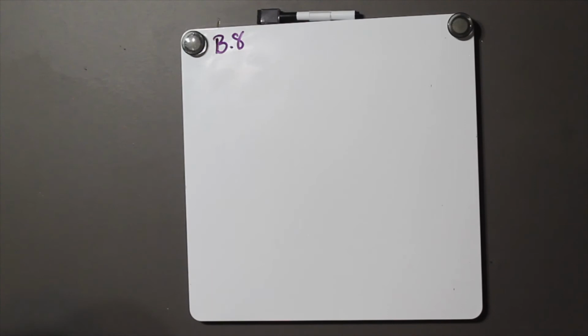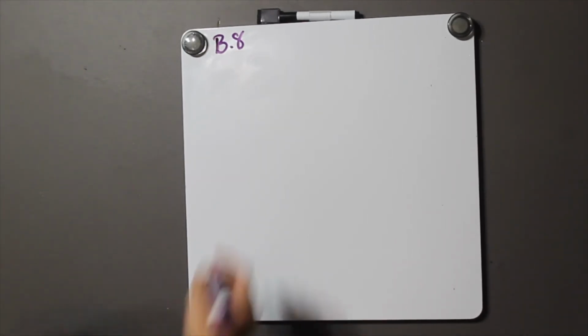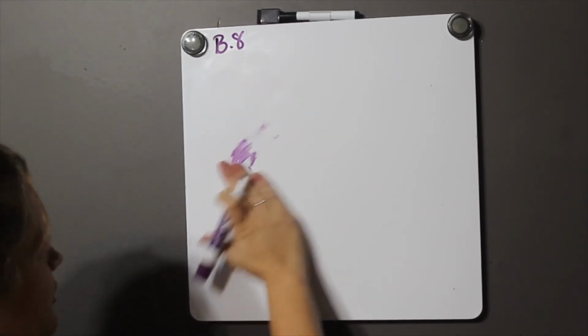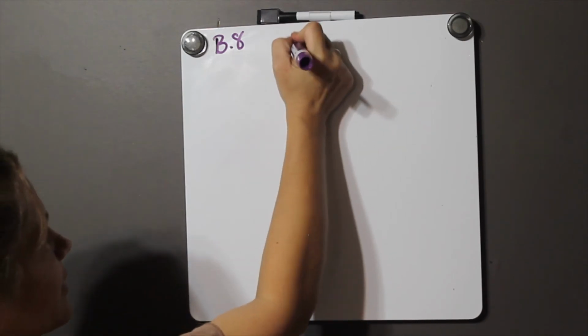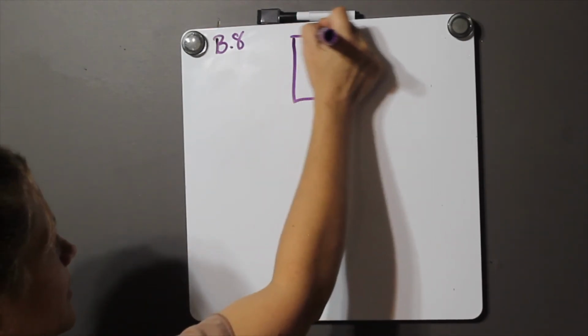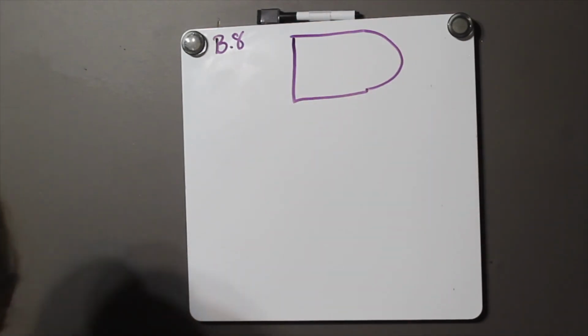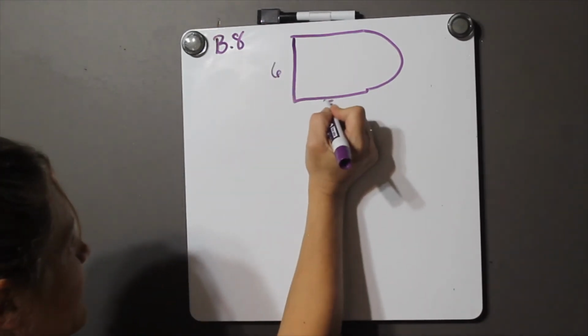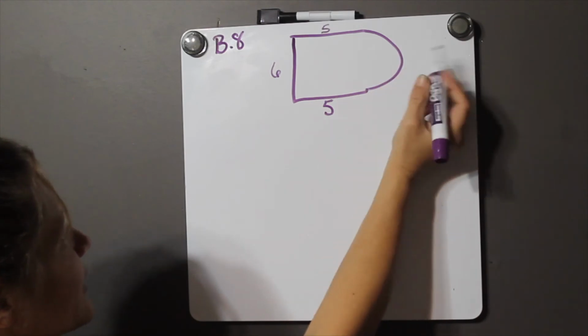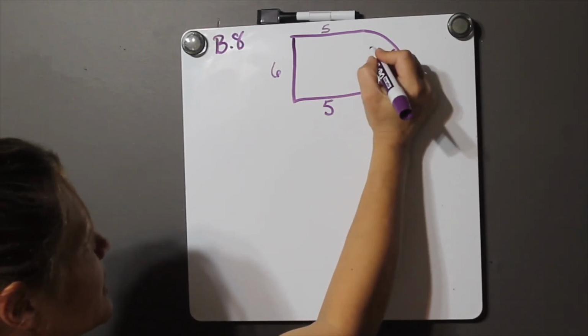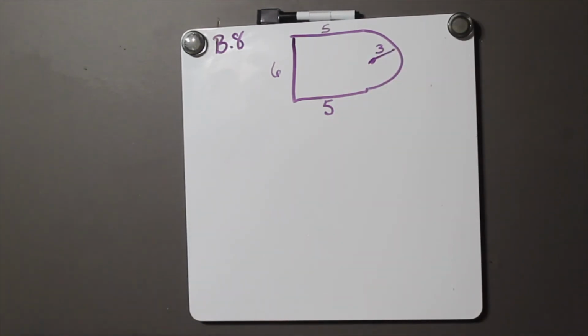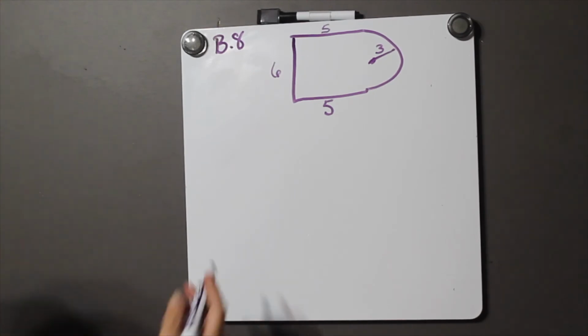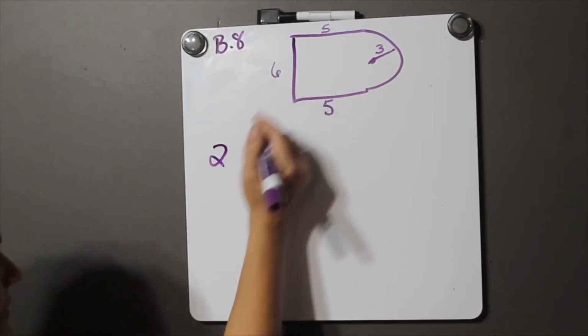And then we want the lateral surface area of this figure. So I'm going to do it up here by the top. And that goes around like that. And then it says that we've got 6 and 5 and 5 up there, and then a dot going out, and that's 3.